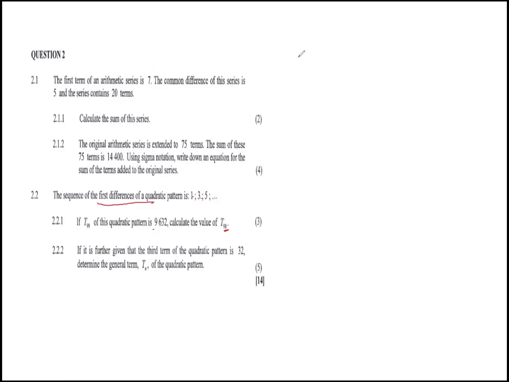Now, you will always realize that if I have a quadratic pattern, and then let's say the first differences are 1, 3, and then 5, right? And then obviously second difference will be what? Will be 2. Now, if I want to get T1, you will realize that it's just a matter of saying T2 minus this value here. So whenever I get this second term minus the value from the first difference in my quadratic pattern, then I get T1. Also, if you want to get, let's say T2, you'll have to say T3 minus the value in here. It will give you T2 all the way like that. So that's the knowledge we'll be using.